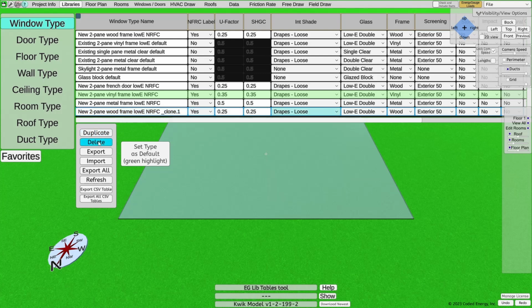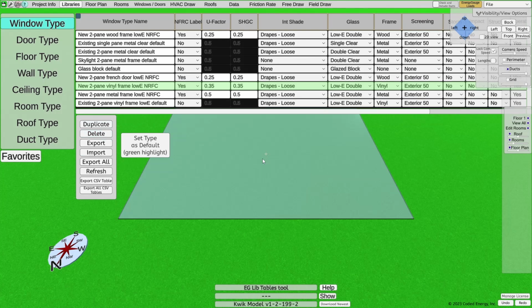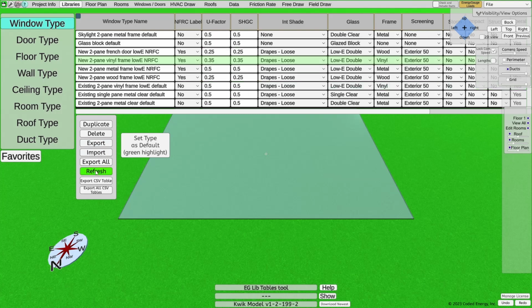And to delete a type, you just highlight whichever one you want to delete, press delete, and confirm, and that one will be deleted. And then you have the ability to export and import types, and you can refresh the table right here, and even export your tables as a CSV table.